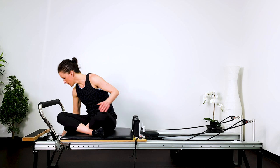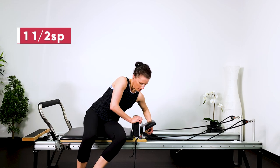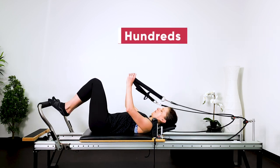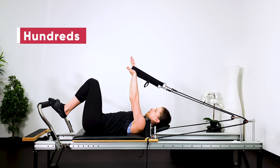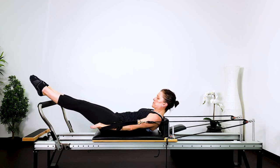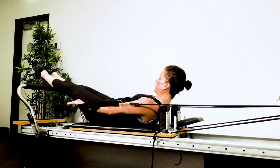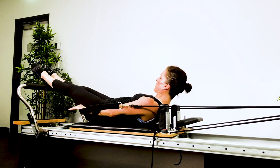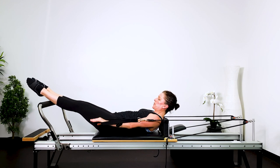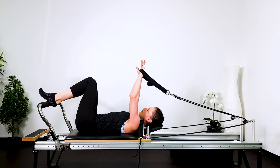Now into abdominals. We've got one and a half springs on. Lying on your back, hands in straps. If you want the head rest up, put it up, otherwise keep it down — whatever feels good on your body. Always make sure you're lying straight. Hundreds: start with the bed away from the stopper, arms above your shoulders, legs up and together. Breathing out, lift up and then pulse the arms. Breathing in through the nose, breathing out through the mouth. Deepen the connection to your abdominals on the out breath. Keep pressing the hands into the straps so you work your armpit muscles. Pin your shoulders back and down so that you're not using the neck to hold you up — using your mid back. Squeeze the legs together, either keep the legs in parallel or turn them out. Have a little breather.